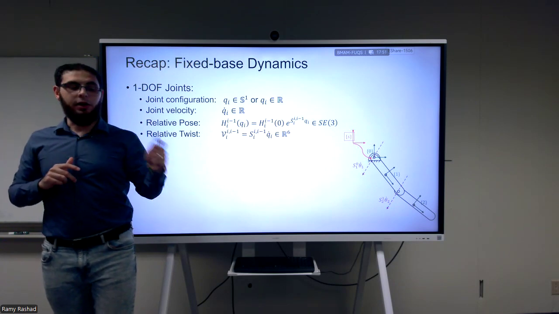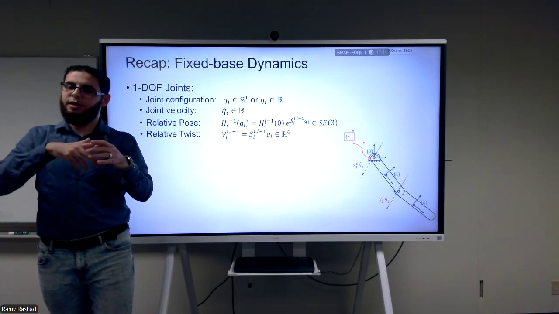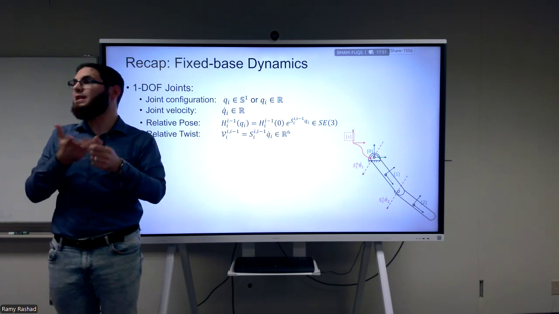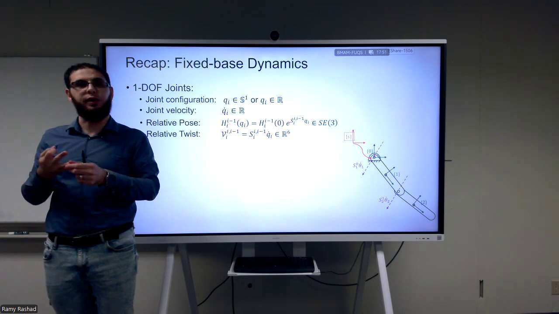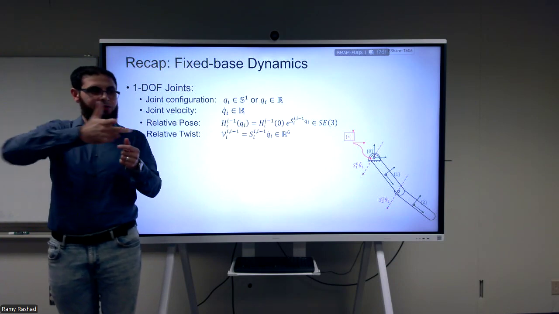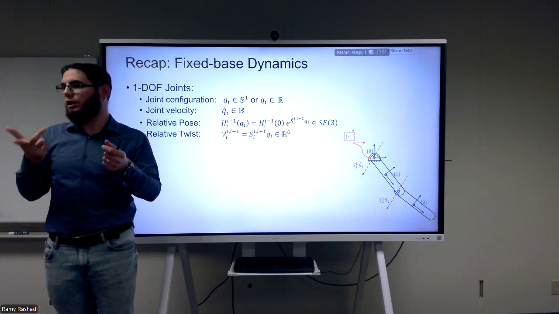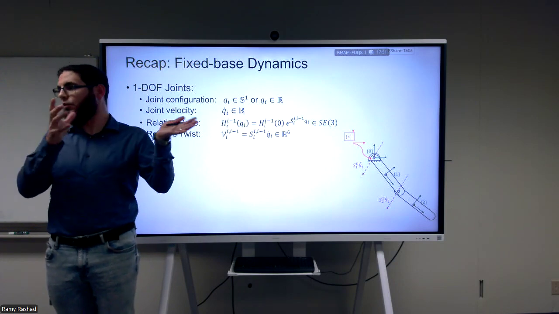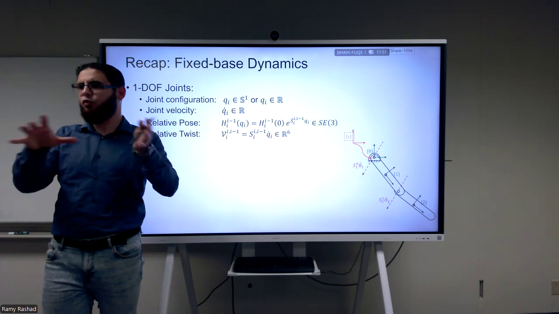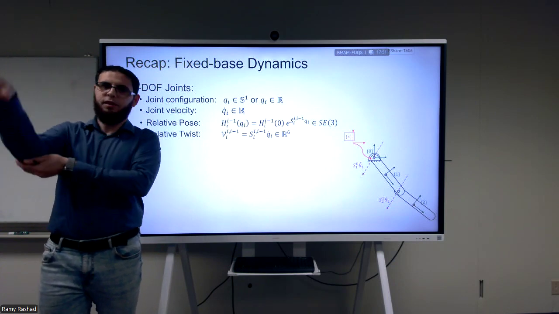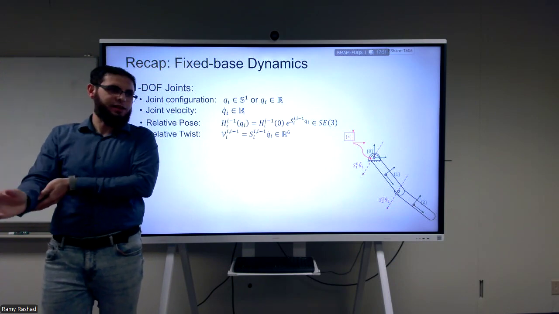Another example of something that has 3 degrees of freedom is a spherical joint. A ball joint or a spherical joint has 3 degrees of freedom. It's not allowed to have any translations, but it allows 3 rotations. And we can also model it here, but this type of robot is very exotic. We don't call something that has a spherical joint a floating base.